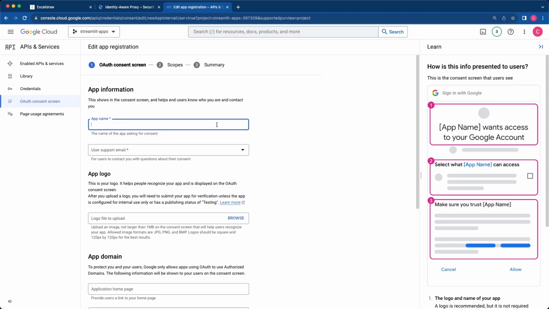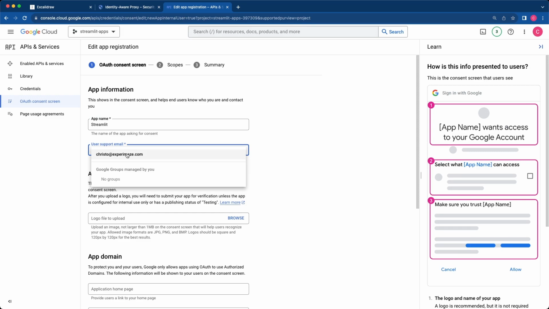We're going to give this app a name, and we're going to call it Streamlit. Your user support email needs to be configured. It's someone within the organization, or an actual email address within your organization, so make sure that you either have a user there or have an account registered for support; it can also be a group.